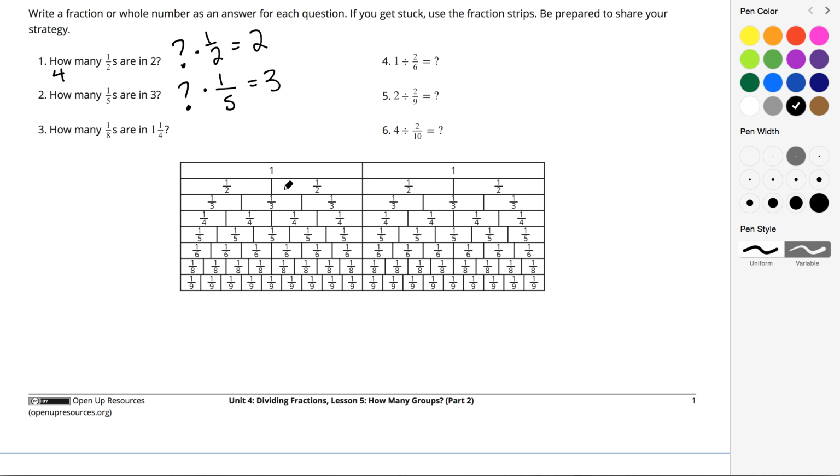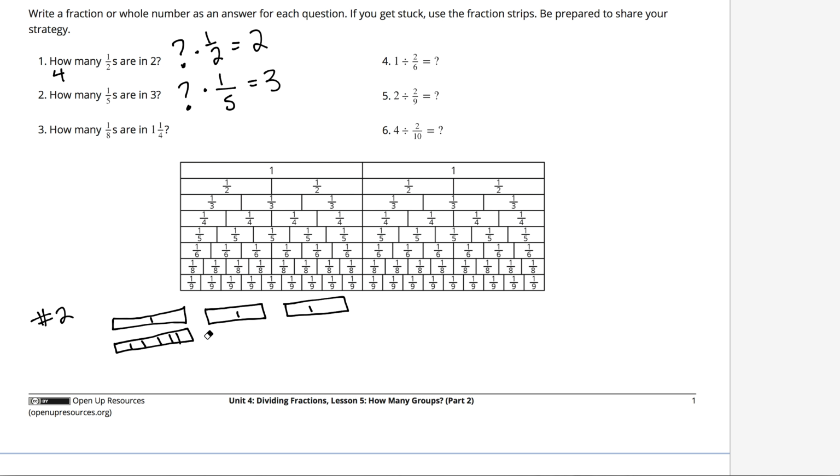So this is saying how many 1/5s are in 3. So I'm going to do question 2 over here so I can draw a picture really fast. So I'm going to have 3 wholes. 1, 2, 3 wholes. And then I want pieces. So here's 1 whole, 1 whole, 1 whole, the size of a 5th. So 1, 2, 3, 4, 5. Wait. 1, 2, 3, 4, 5. Nope, I made that too big. Just kidding, guys. There were 6 in that. I only want 5.